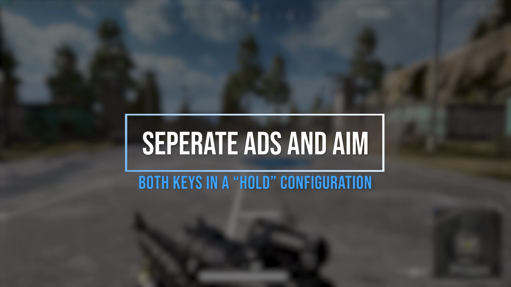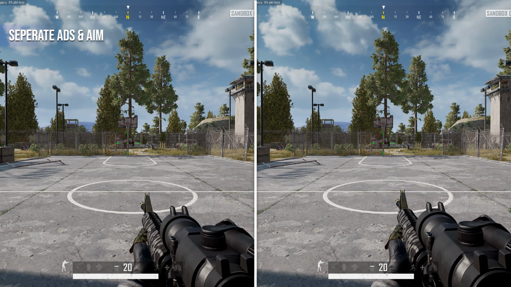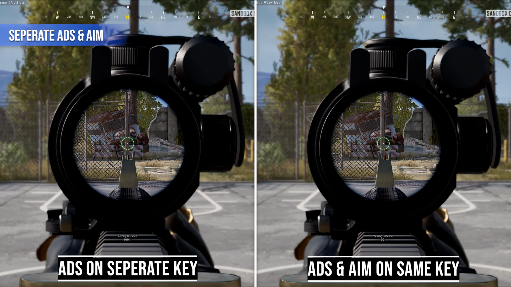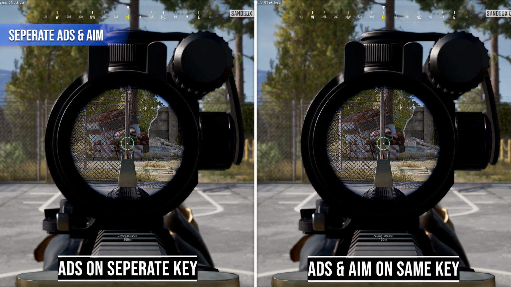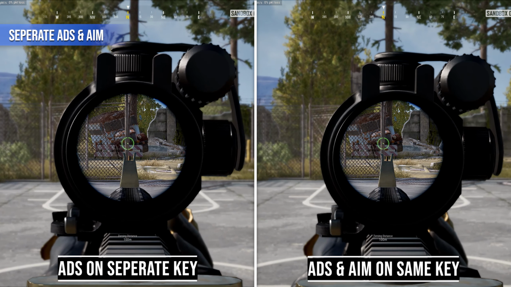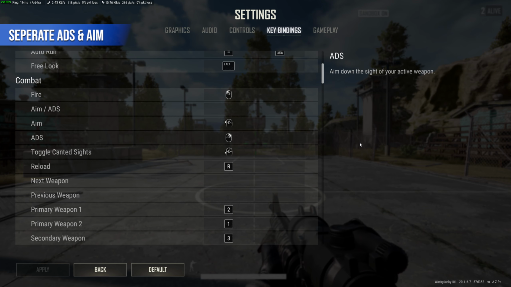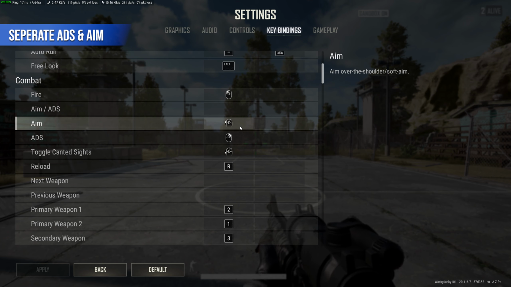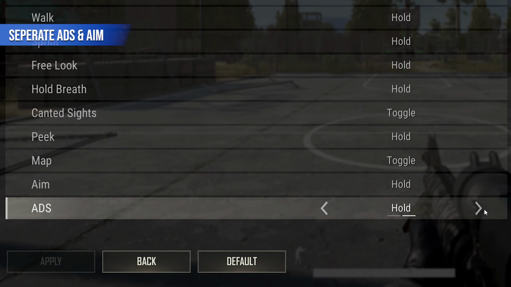Your ADS and aim keys must be separately bound in PUBG. The main reason for this is that having the keys in their standard configuration, where clicking your right mouse button gets you into aiming and holding it gets you into ADS, or vice versa, will cause your ADS time to be slower. The reason is that the game needs a bit of time to figure out if you're holding or just clicking the button. I recommend having your ADS key on the right mouse button and your aim key on one of your thumb mouse buttons, both keys in a hold configuration, as this requires fewer clicks and will therefore technically be faster.